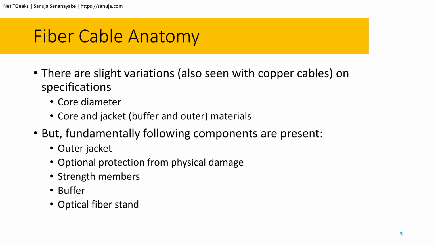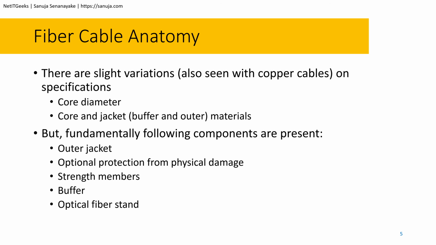Typically those variations are associated with the core diameter. The core in a fiber cable is the center of the cable. That is where all the data communication happens, the packet switching happens. That's where the light, in other words photons, the light energy, travels through. So the core diameter plays a direct role in how well constructed your fiber cable is.